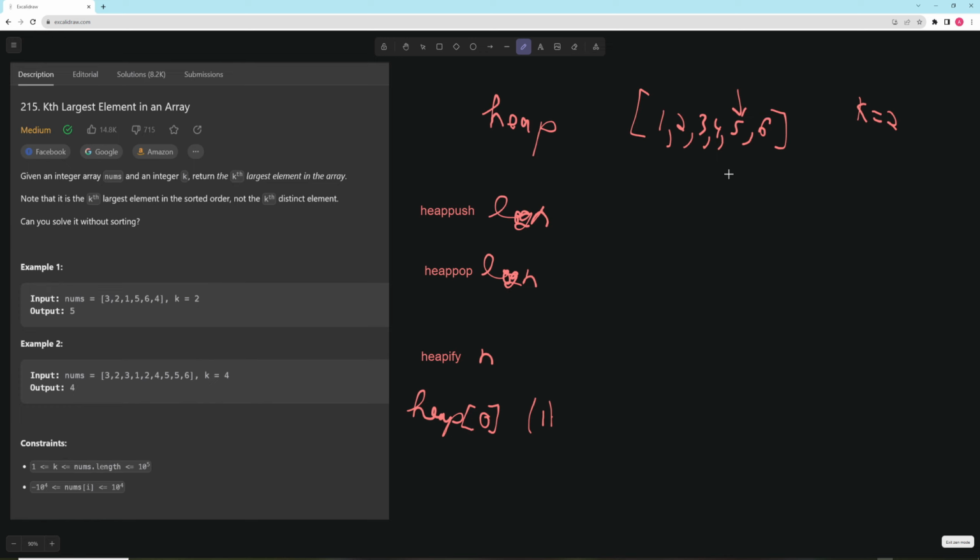And we're just going to go through the space and time complexity of that solution, right? Where you just take the array, you turn it into a heap, and then you just pop some number of times to get that from the min heap. And that would totally be fine.